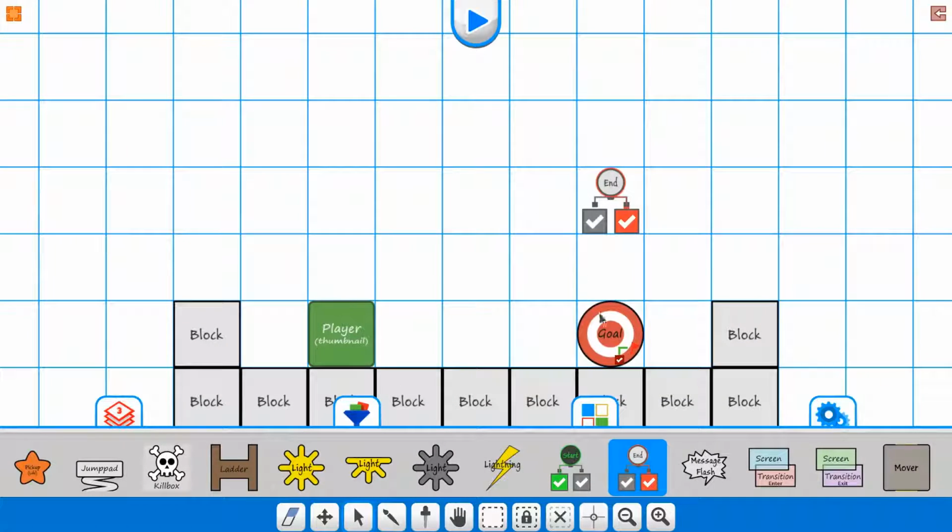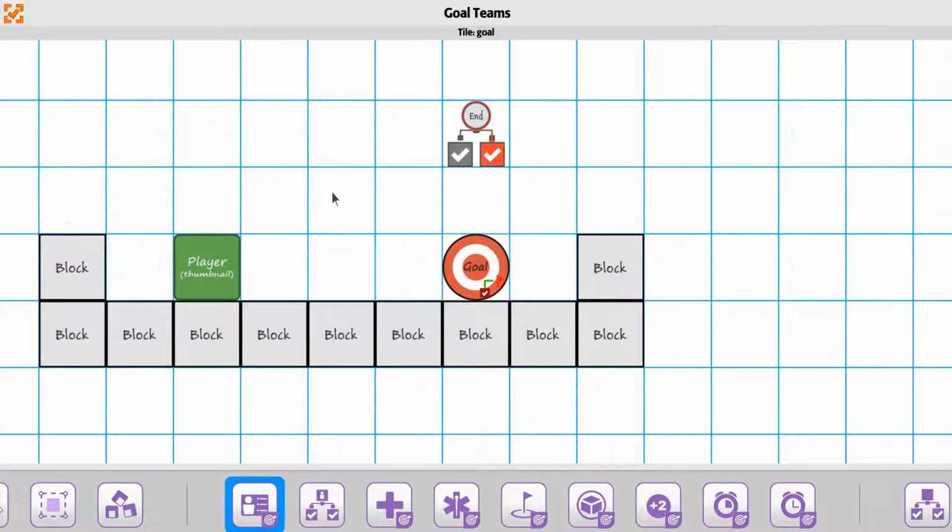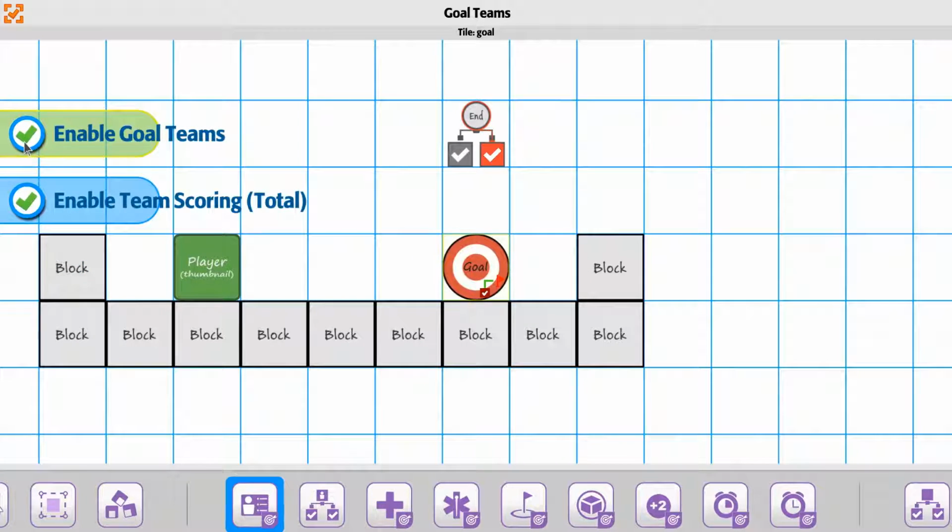Let's go and take a look at the first property inside of goal. So the first option we have is going to be the team ID, enabling the goal to actually be won by a team, one or the other. You could have multiple teams, you could have 100 teams, but the main element is that only one team can win. The rest would be the losing teams.